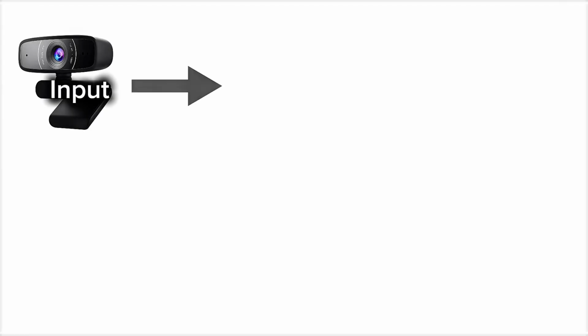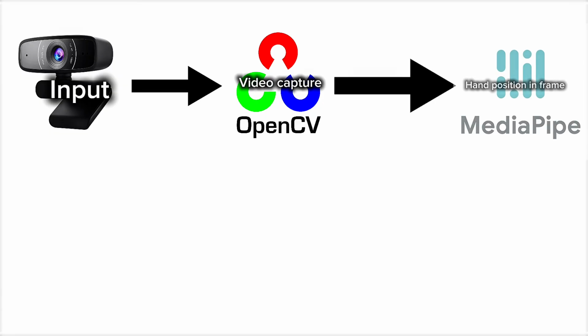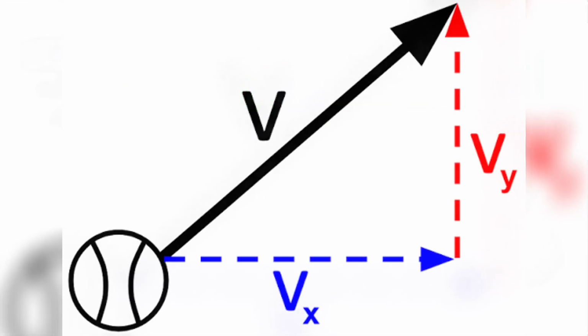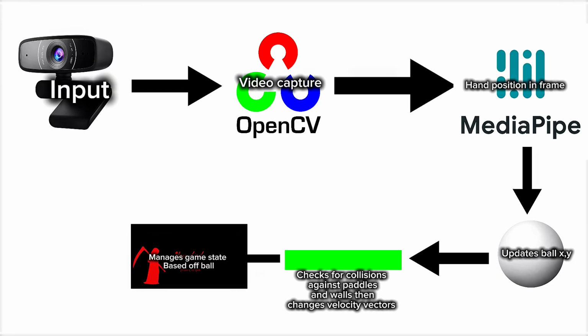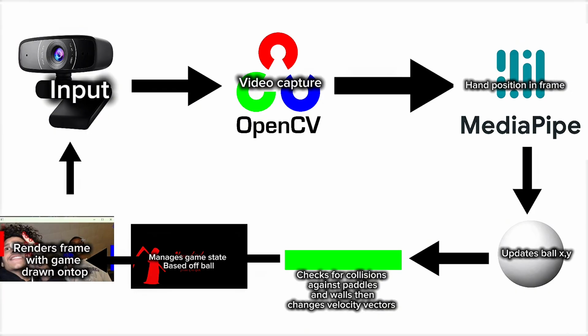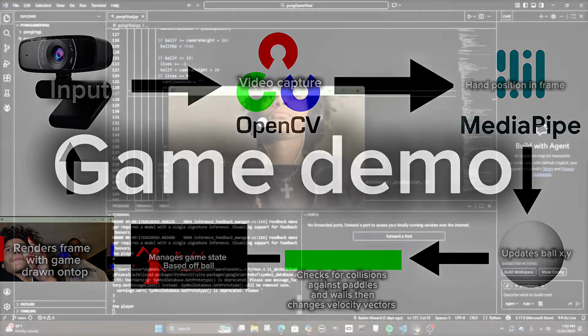The game engine runs a continuous loop that executes several operations each frame. It captures video input with OpenCV and processes the hand through MediaPipe, updates the ball position by adding velocity vectors to its current coordinates, checks for collisions with paddles using different hitbox calculations depending on the mode, and reverses the velocity of the ball accordingly. It also manages game state by decrementing lives when the ball escapes out of its designated bound. It renders everything, like the rectangles for paddles, circles for the ball, and text overlays for lives and game state, using OpenCV and its drawing functions.